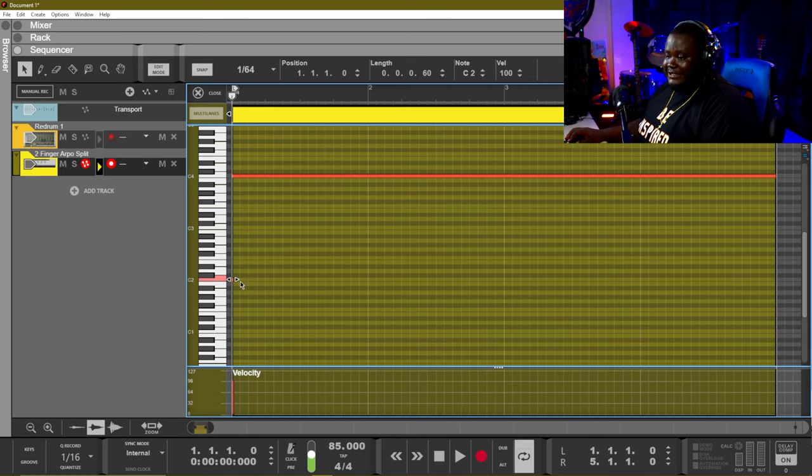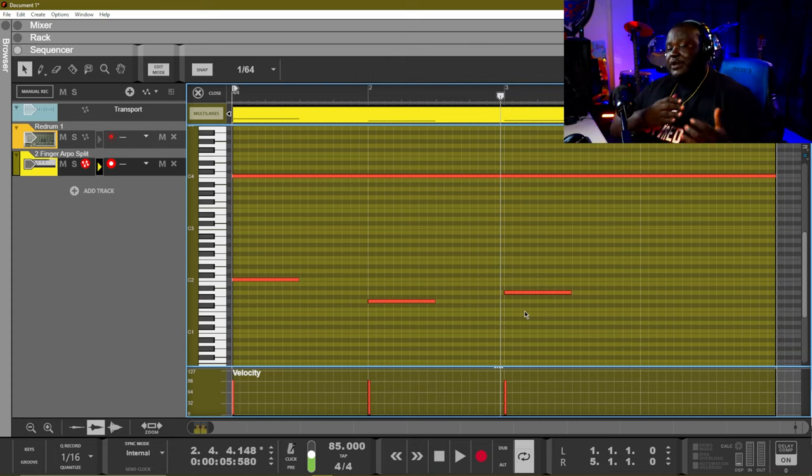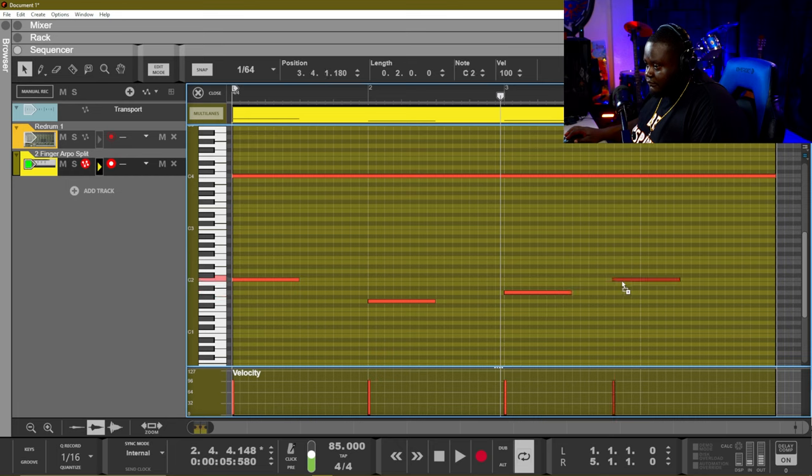To drag out this note or make it longer, we can actually grab a hold of this arrow and pull it out further. We can make it as long or as short as we want. Let's bring it to about here. And let's actually copy over that note and play it on a different key. So we can keep copying over these notes and placing them on different keys until we have a nice sound with good movement.